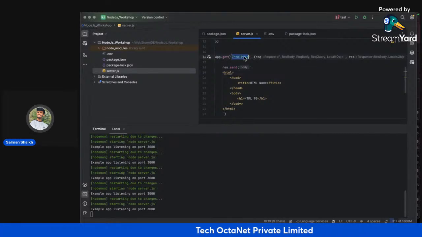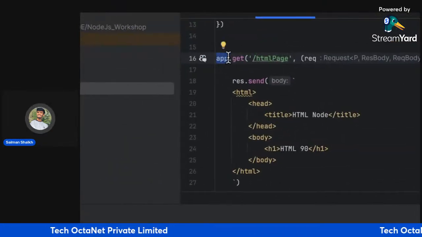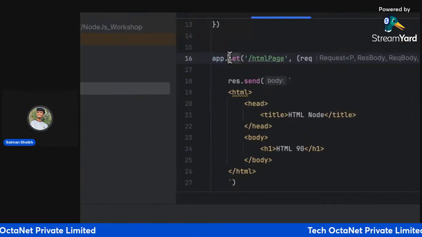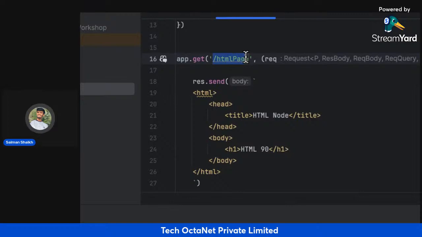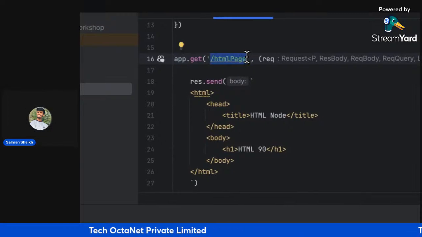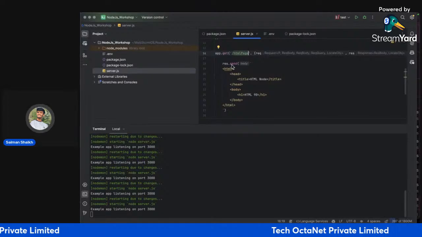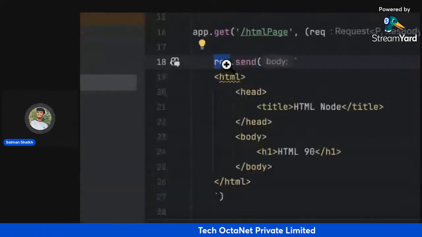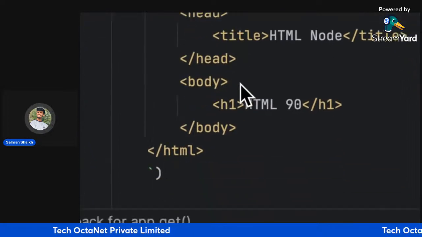So the logic is simple: if on our Express app there is any GET request coming onto this URL or endpoint, it's going to send a response back.